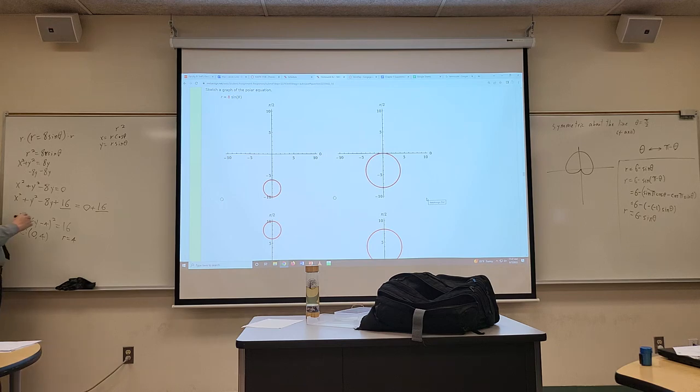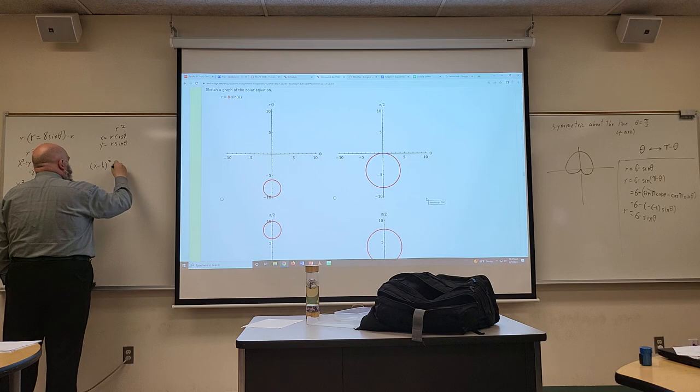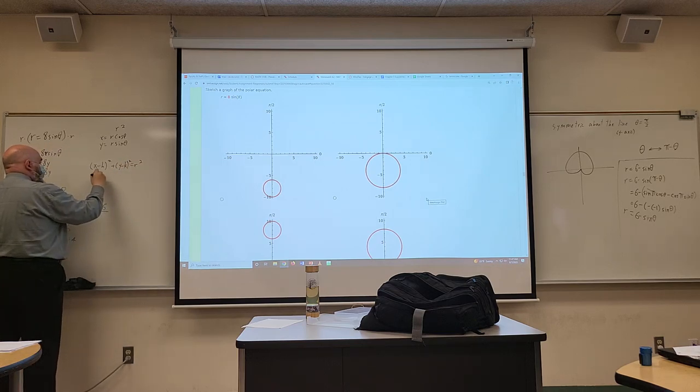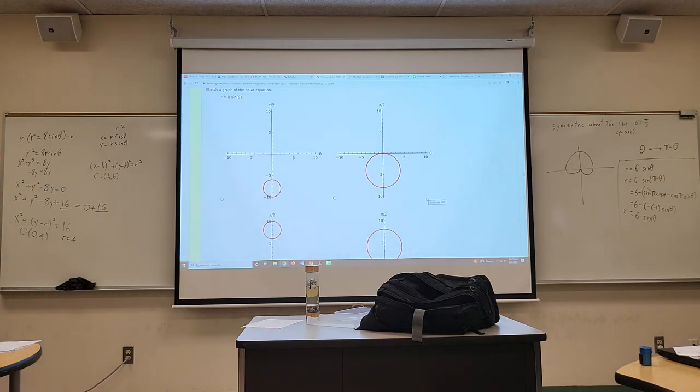The general form of a circle is (x − h)² + (y − k)² = r², where the center is the point (h, k). In this situation, can I just halve whatever the number is in front of the variable? Yes, it is certainly not a coincidence that 4 was half of the 8. Oh, so we don't have to do all this, just halve it. Okay. How do you know whether it's 4 or negative 4?